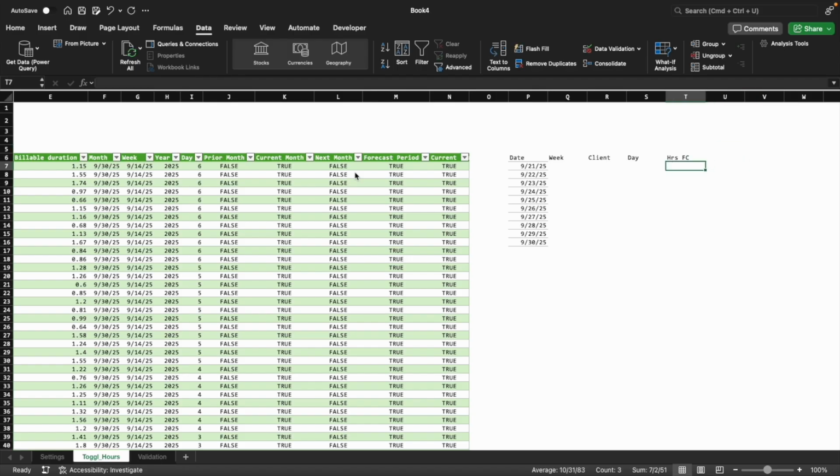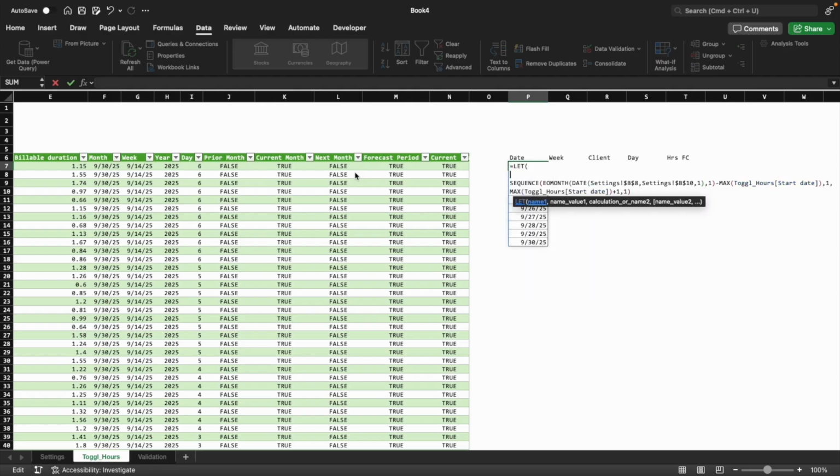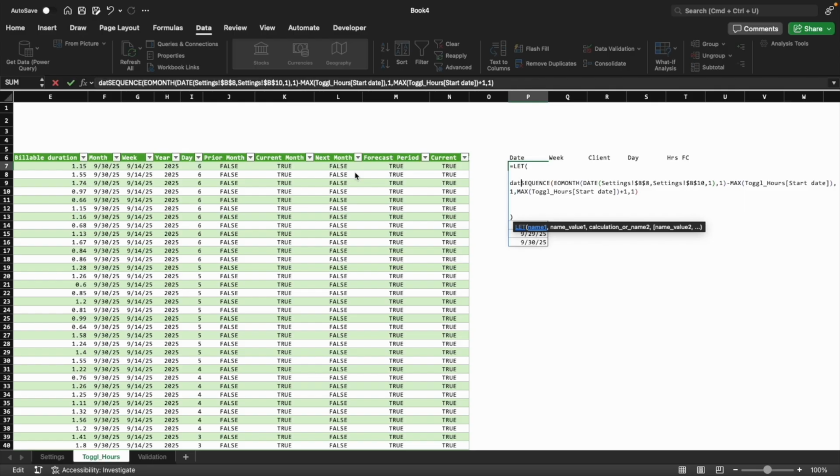And I don't need these over here. And I'm going to use this trusty little thing called a LET formula. Give it some space. I'm going to say LET date equal that, and then return to me date. I need a column here.